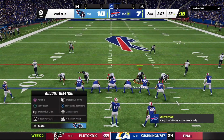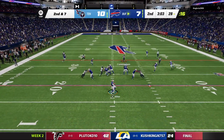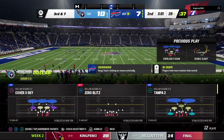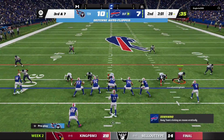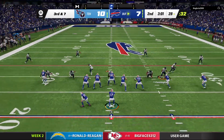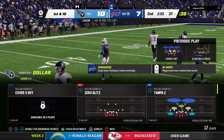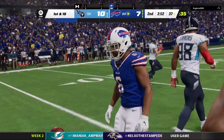Pure, unbridled joy after that one. Here's 2nd and 7 now from the 28. Now Allen. And that'll be incomplete. To this point, I've been impressed with the work defensively. They have not allowed a lot of receivers to run free. And there's another example, another incompletion. Throwing is Allen on 3rd. Isaiah McKenzie hauling it in. And he is going to have a Bills first down as they're able to get the 3rd down conversion.